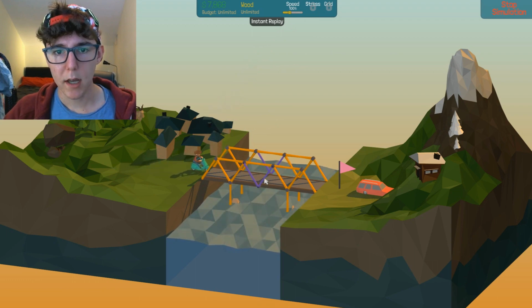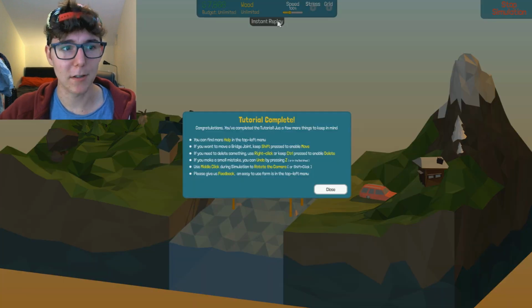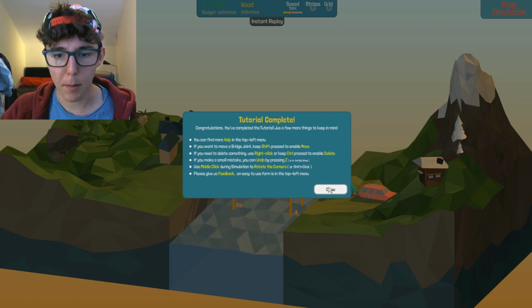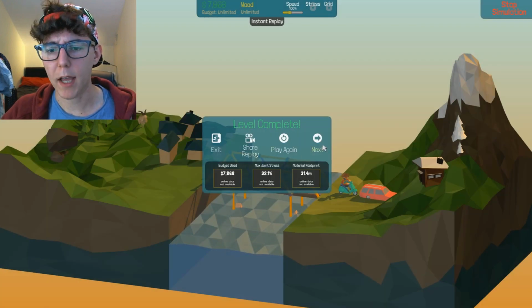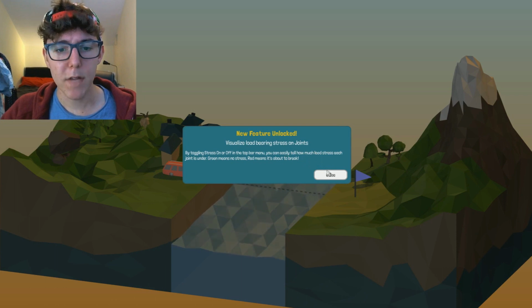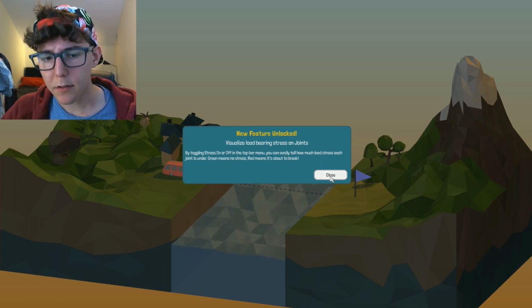Don't go up bridge. Can I make the bridge go up and then he can like fly? That'd be great. I don't think we can do that. We're still on the tutorial. Oh no, we completed it. Okay, so I can find more help. If you make some more mistakes, press Z to undo. I'm sure we'll figure it out. Let's just go to the next level. We got new features unlocked. Visualize load bearing stress on joints by toggling stress on, stress off.